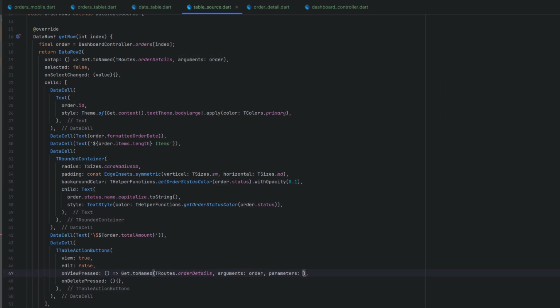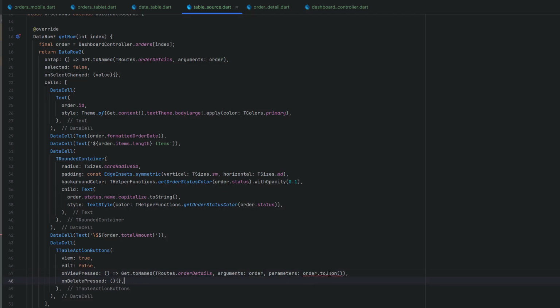If you watched the previous section about navigation, then you already know the difference between arguments and parameters. Parameters are going to be displayed in the URL. So if I pass the order as a parameter like this, then I have to receive that order as a parameter again. This parameter is not exactly a JSON; it is a type of Map<String, String>, so we cannot pass any data. Rather, we have to pass a map of type string and string. This order is a type of model, so we have to convert it. That is the only way we can use the parameters.